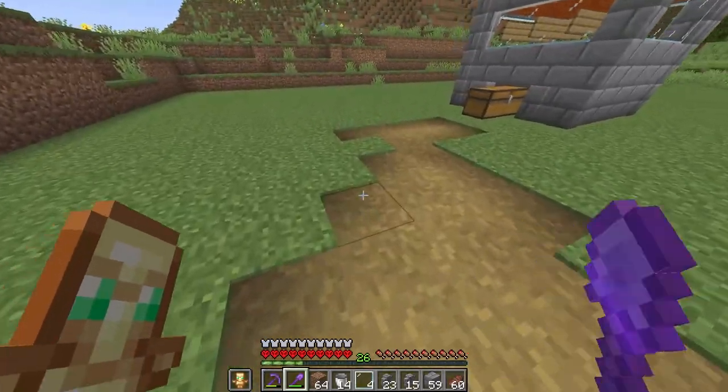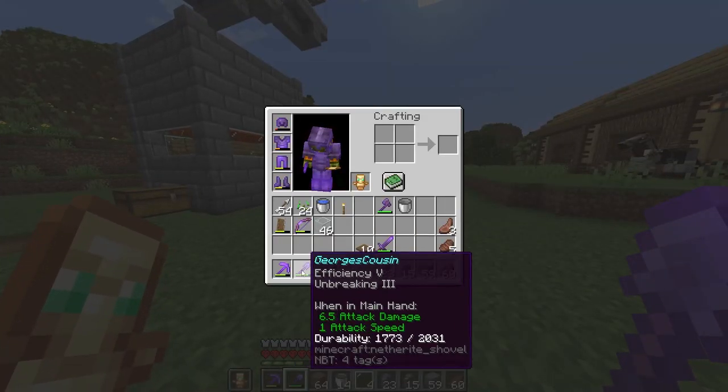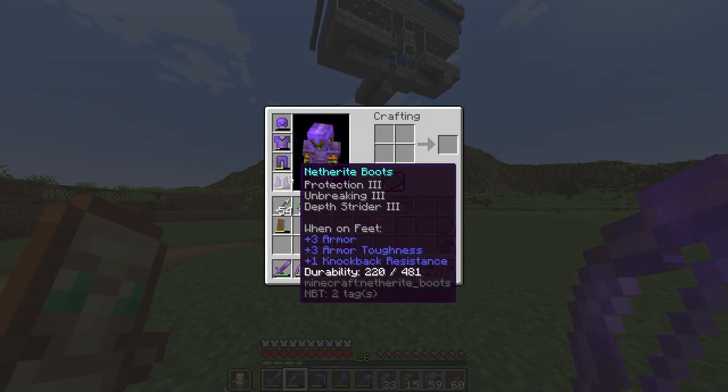I mean, I really do want to make a trading hall though, because that would be pretty useful. We do need mending on all of our tools because, you know, obviously we don't want them to break. It's probably our best tools right now. Oh my God. And we need to repair all of our armor.